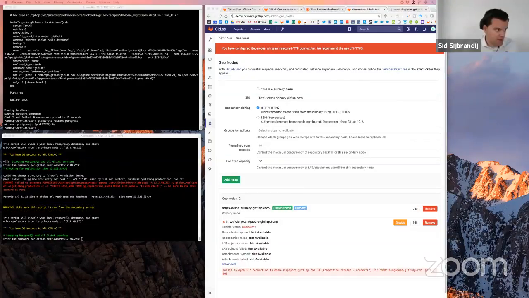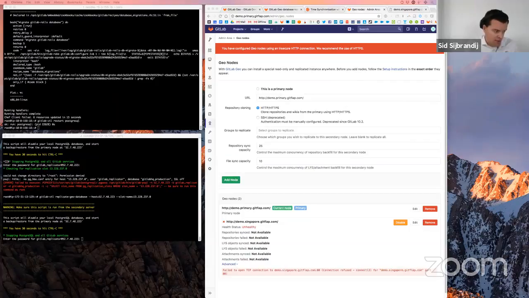Okay. So I'm adding a bunch of things now because I'm very confused what is in Omnibus, what is in the web interface, and what is on the command line.